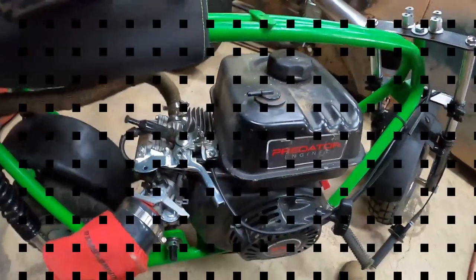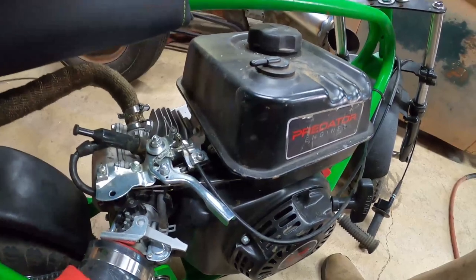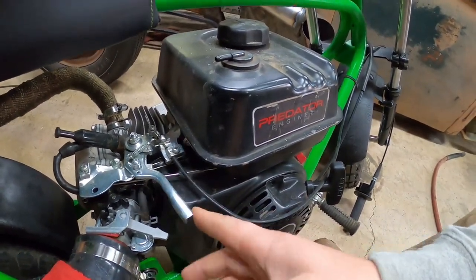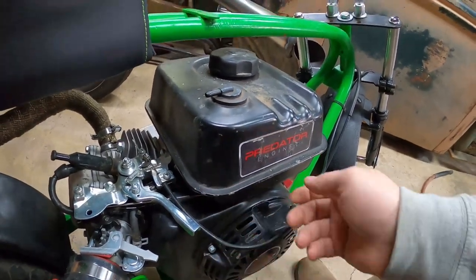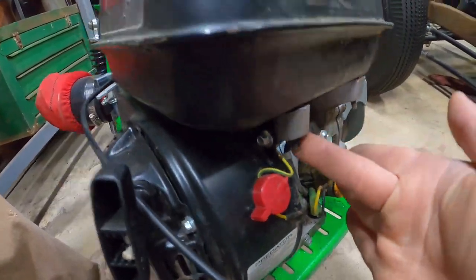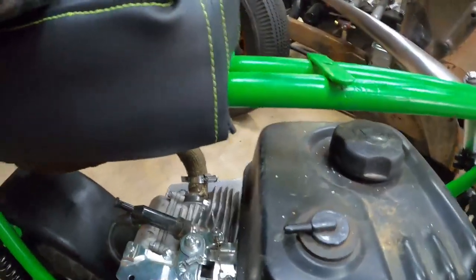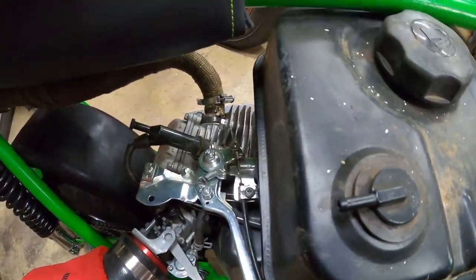All right, so the first thing we're going to work on here is going to be removing or bypassing the governor on this. So what we need to do first to get to the governor and this linkage is just take this tank off, which I've already done. Well, I've loosened the bolts. It's got two 10 millimeters down here, one 8 millimeter back here that holds the tank in, and we just need to get that up out of the way.